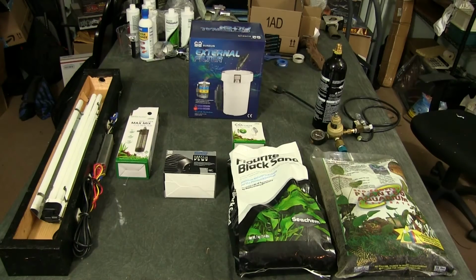So let's start with all the stuff we'll be doing this build with. First, a quick disclaimer, which is that throughout this whole build and the 4 weeks of updates, there's tons of changes being made to this build, as I'm trying and testing different things with it all the time. This goes for the plants that I'm using as well.